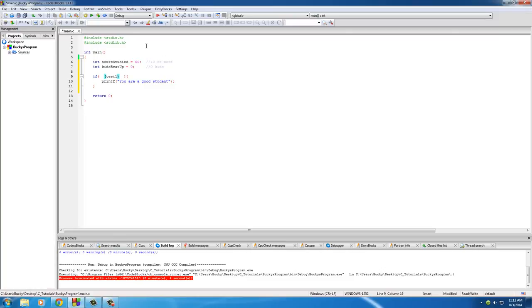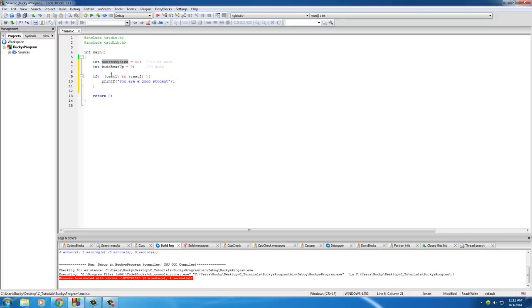So test 1. Now, what you do is you add two ampersand signs, and then in another set of parentheses, you add test 2. Now, what this is basically going to say is test two conditions. If both of them are true, and in this case, if they studied for 10 or more hours and they beat up 0 kids, print out you are a good student.